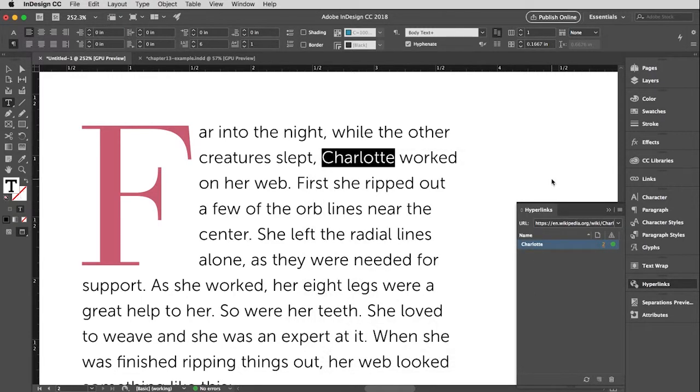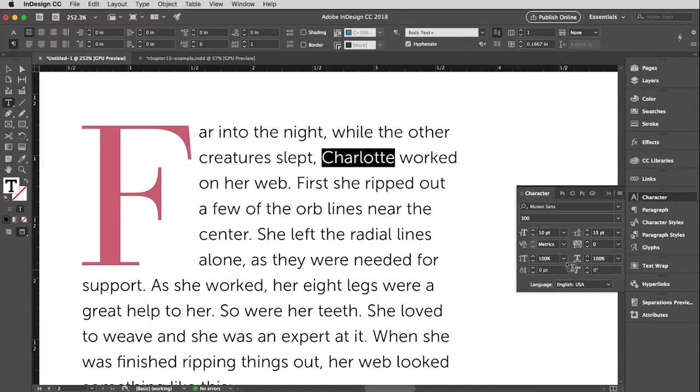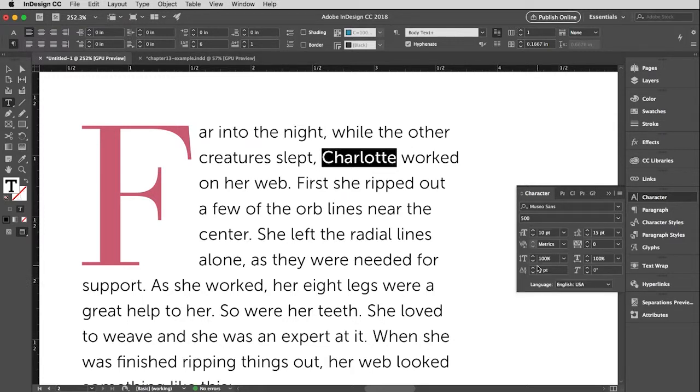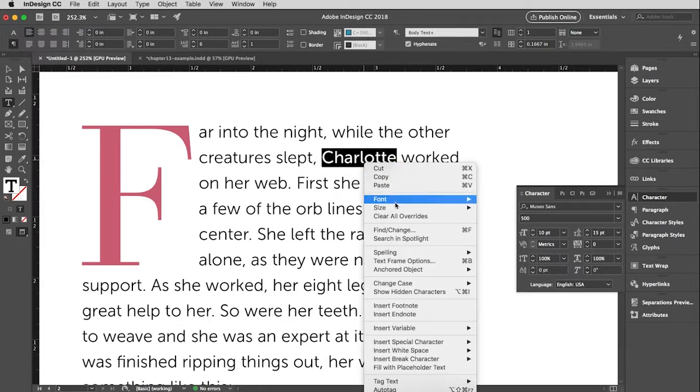So at this point, you don't really see any difference because I told it to keep the same style. But I'm going to change that now myself. So I'm going to go to character, and I'm going to make this be just a little bit heavier. Take this up to, say, 500. I'm going to make this be all caps.